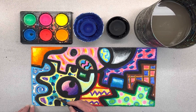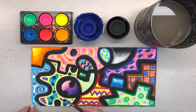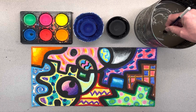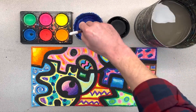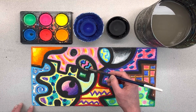So sometimes when you're mixing, you want the mixing to happen on your paper, but you don't want that mixing to be happening in here. So if I were to go like this, eventually that would start turning a blue-green color too. So that would work well for a good mix. And then I'm gonna show you one other thing. If you do want to do a dark blue and mix it with a light blue, that could end up being nice.